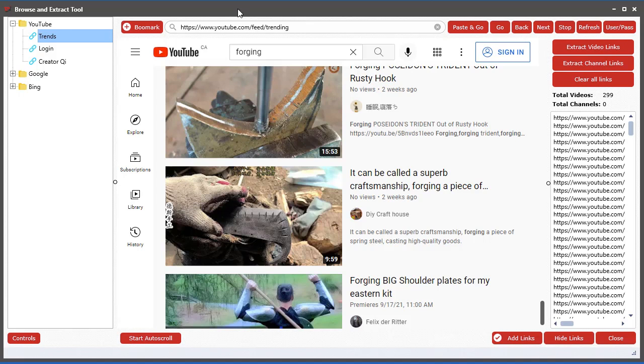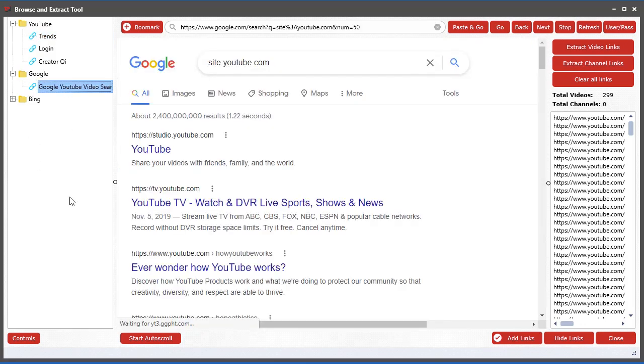And let's look at some other things you can do. So let's go to a bookmark I have here under Google and just click on that. Now you can actually search YouTube results in Google or Bing if you'd like by using a special search parameter. So if you type the word "site" with a colon and then youtube.com like that, you can just search pages that are only indexed from YouTube on Google.